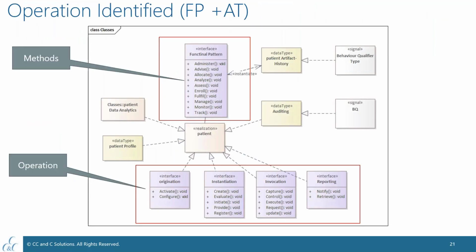Then coming to more detail, if you see, functional pattern methods are there, then operations are there: activate, configure, evaluate. All these methods are there. Attributes I have not mentioned over here because of the terminology mapping. Attributes may change depending upon who is using what, so we will handle that from a different perspective. But here the capability is all about the patient, and we are talking about the patient profile. We will see in the patient profile what all information will be created. So this is a detailed method-based and operation-based design structure, which is an inclusion of functional pattern and action terms.